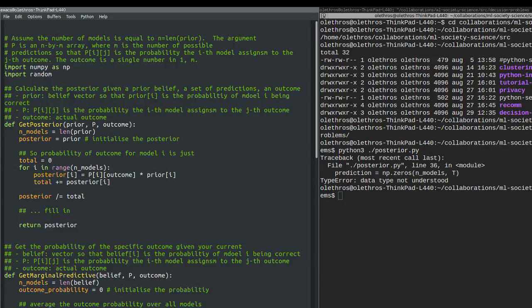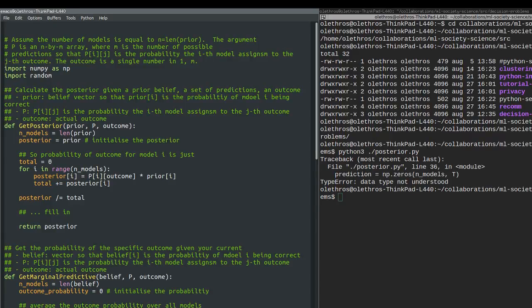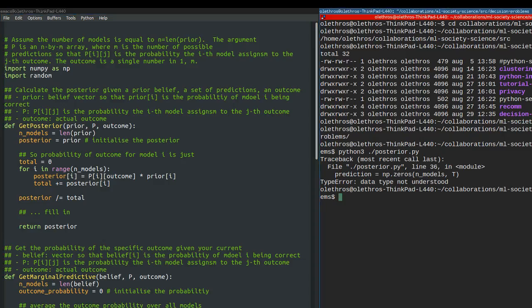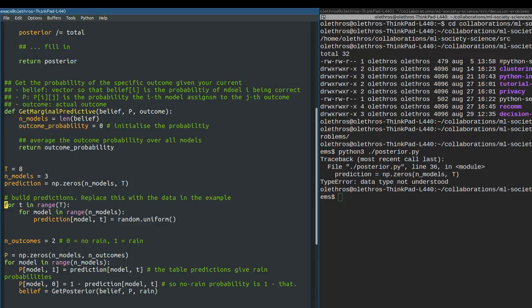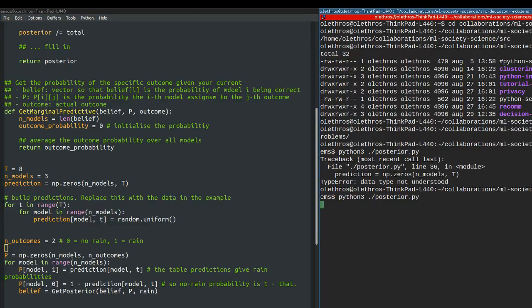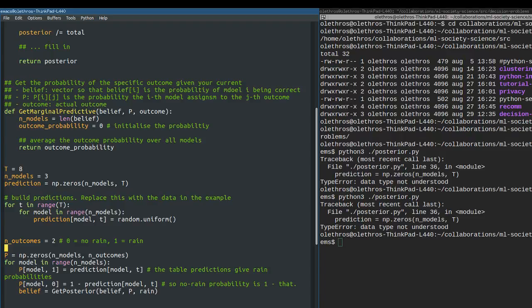So why is it wrong? Any idea what's going wrong? I'm just doing it on the fly, basically. For t in range, for model in range, prediction is this one, fine. Then I get an error here, data type not known.